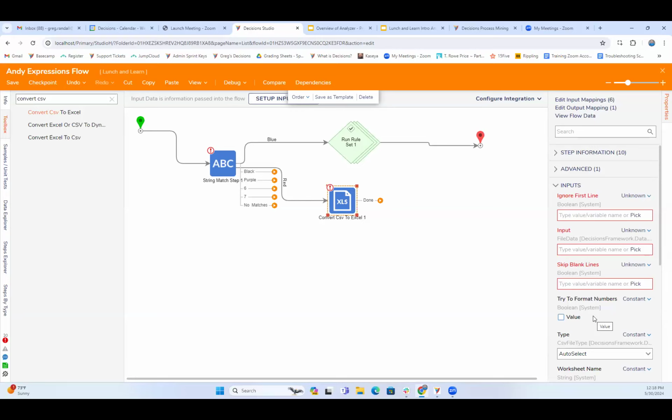So it may be worth playing around with testing that to see if it does what you want first. Because if it doesn't require a delimiter, it may actually do that for you, and then you won't have to worry about the other one that requires a delimiter. So you can move from this step into the string match step, if Excel outputs your data with no delimiter, or it already figured out the delimiter.